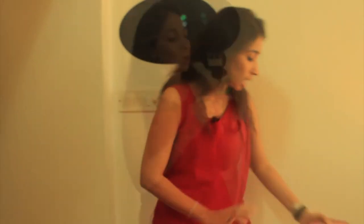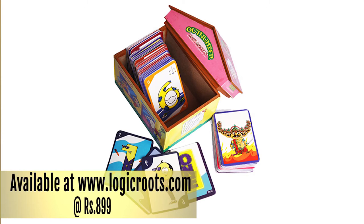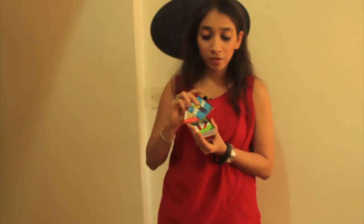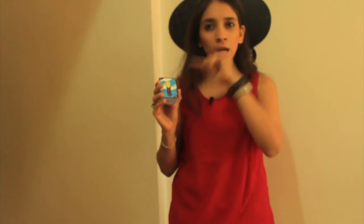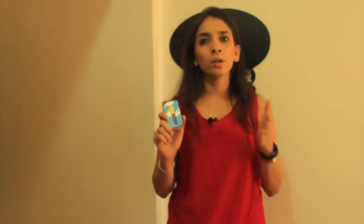In the box you get a couple of cards. You have number 1 to 20 cards. You could use these in the initial years as flash cards — for example, this is number 1, number 16, number 17. What's interesting is they haven't made plain flash cards; they've added color and characters, which makes them very engaging for young children around junior or senior kindergarten, about 3.5 to 4 years.